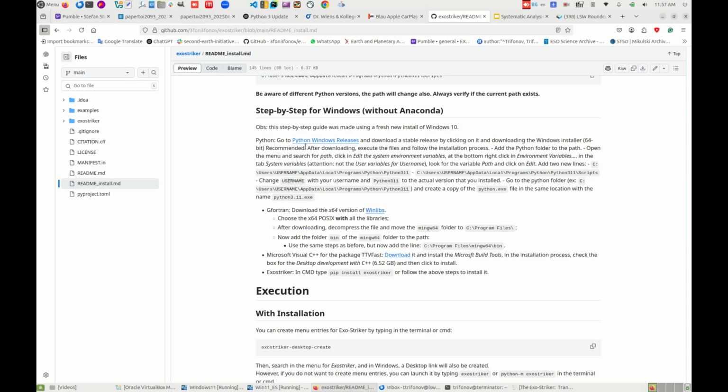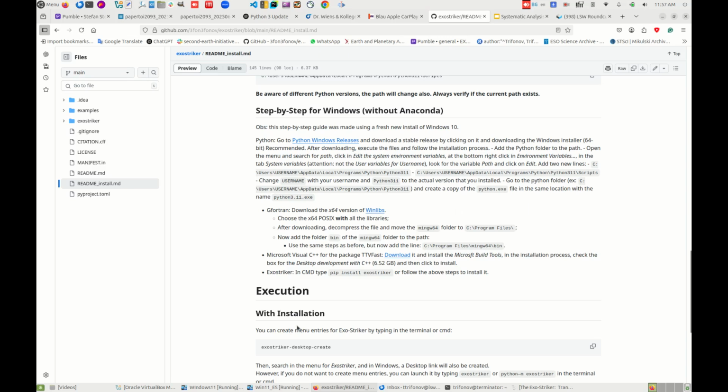We are also going to need Fortran, of course, so we need to install winlibs, and we need to install the Microsoft Visual C++ build tools. Only these three things. Then if everything works fine, there are a couple more steps that need to be done. For example, we have to put the executables into the system path, and the Exo-Striker should in principle work fine.